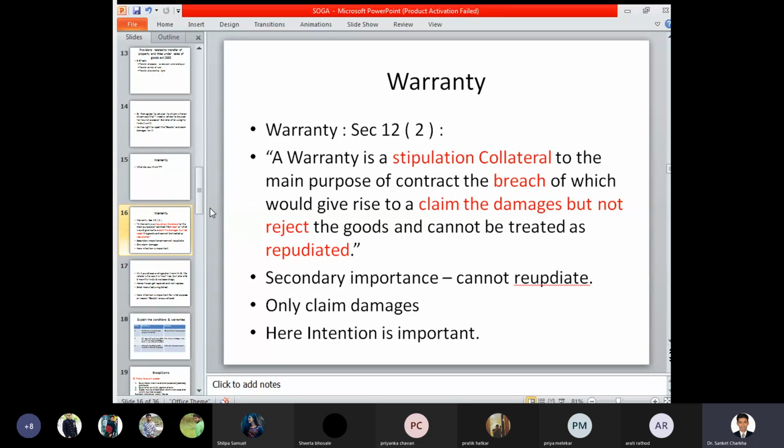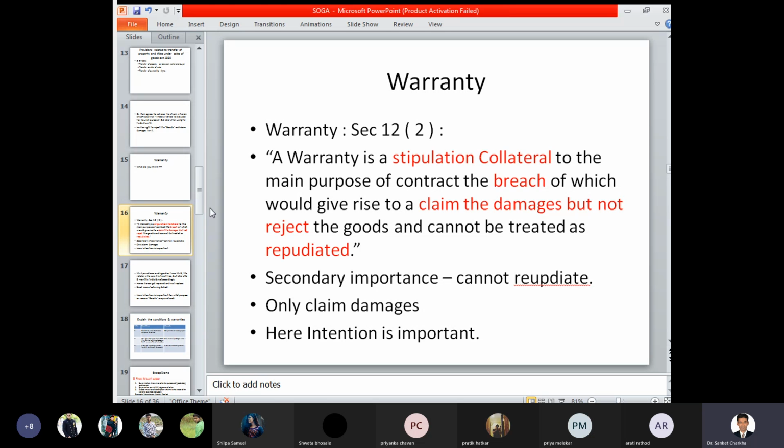So whenever warranty comes into the picture, you cannot reject the goods, and you cannot refund those goods either. But the person can change that particular goods, and a small rectification in the contract can be done. Whatever damages or changes in the product have been required, maintenance will be done for those goods and services, and the goods will be returned to you, and the contract cannot be treated as a repudiated or cancelled contract. It is of secondary importance. Why? Because we cannot repudiate this type of contract. So if a contract cannot be repudiated, then the contract continues to exist, and it is of secondary importance.